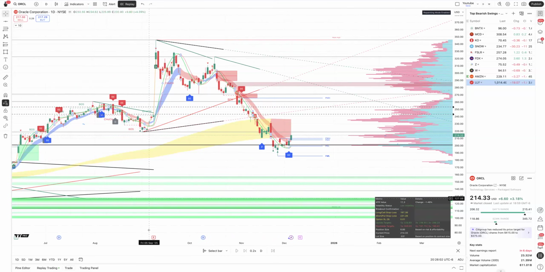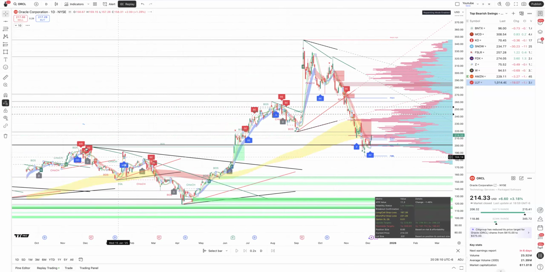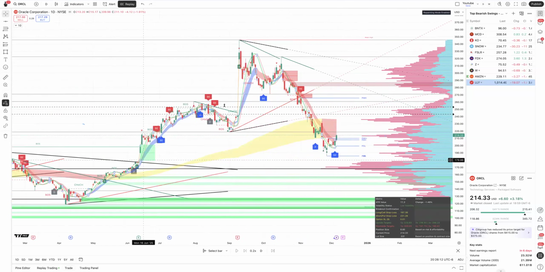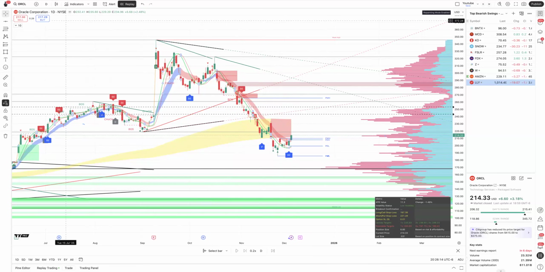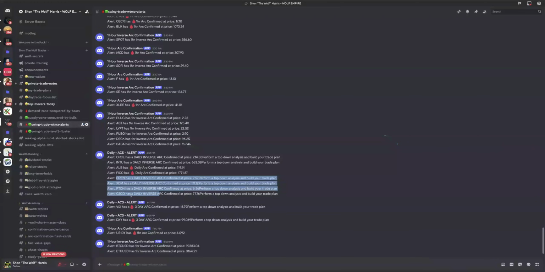It was earnings or something like that, but it gapped up and pushed up. It came back down, closed that gap, came back down and retested the previous all-time high. But you can see how that inverse arc comes in handy. And we got these for the 3-day chart. Like we have a 3-day arc here.